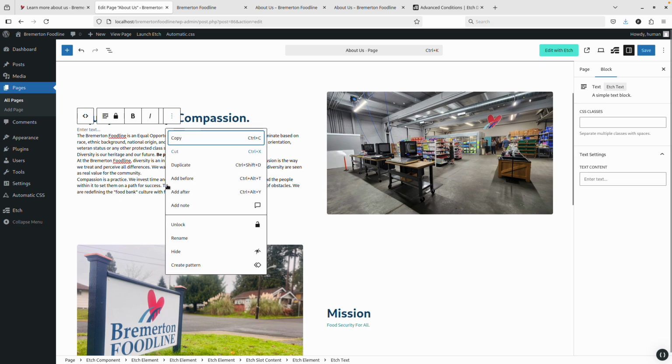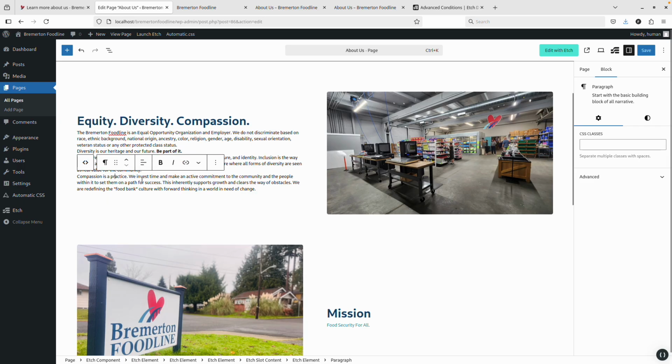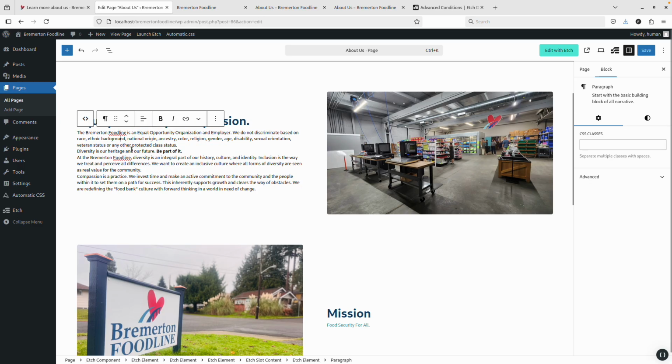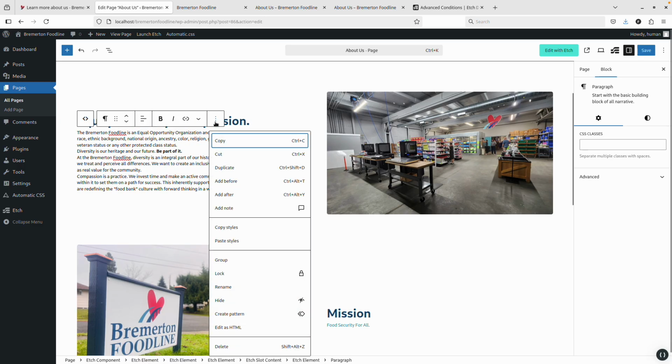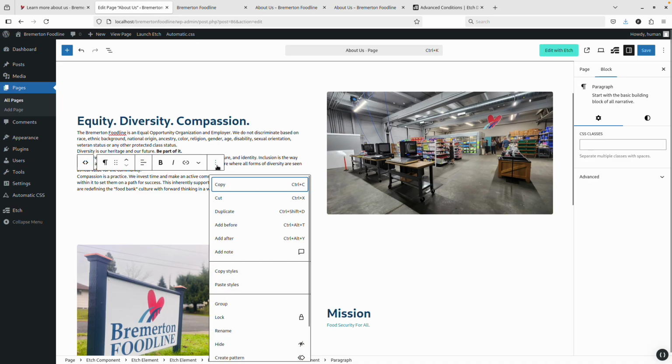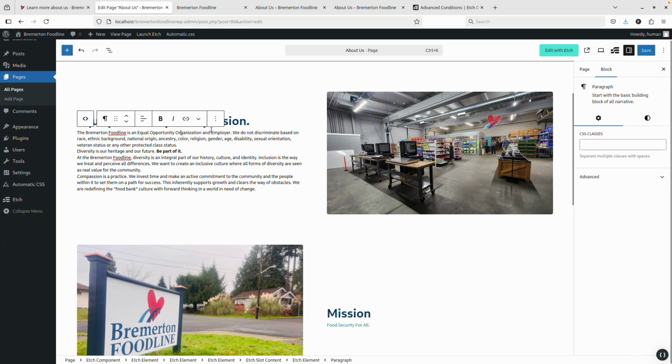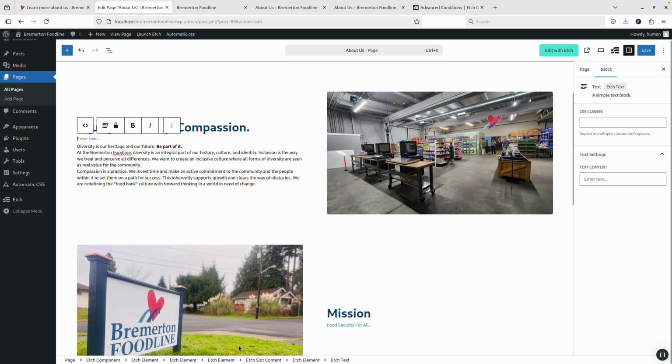Oh, that's a different block. Doesn't look like we can delete that one. But can we delete this one? Delete, yes. Oh, we can. There we go. Enter text. Don't need to.